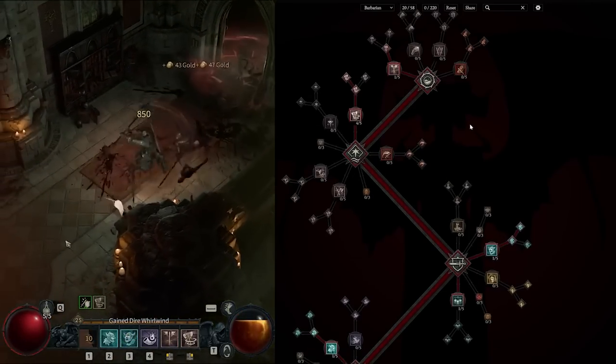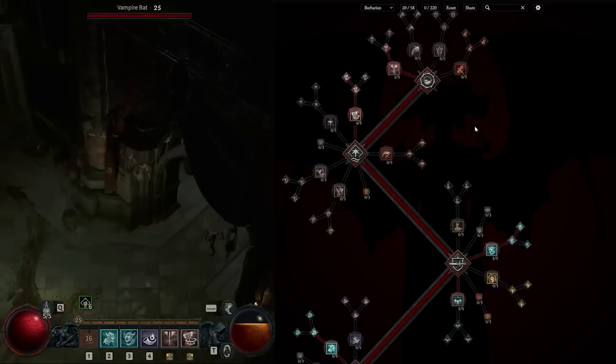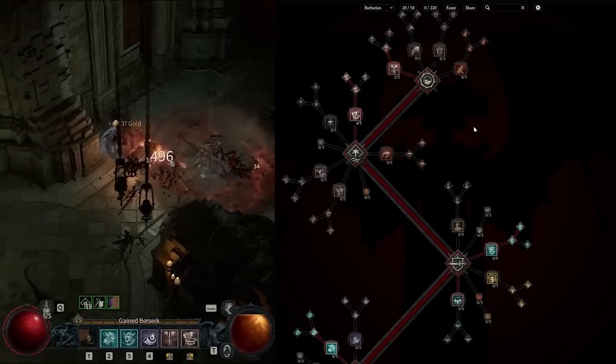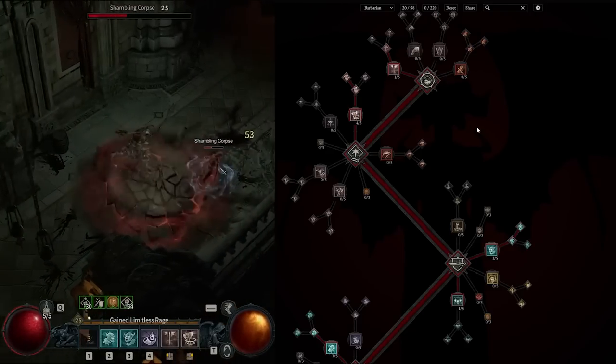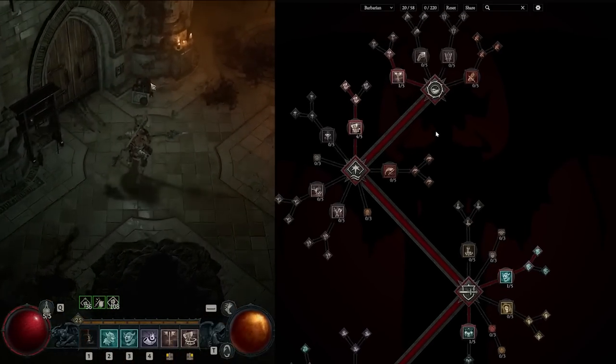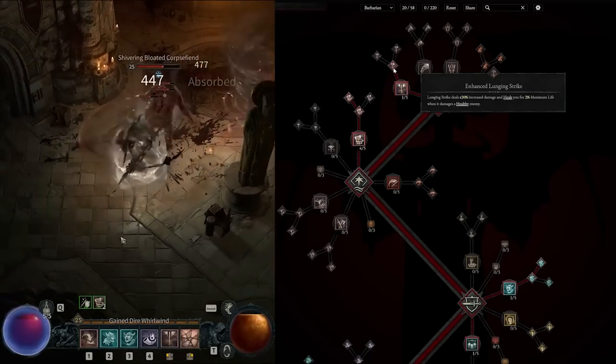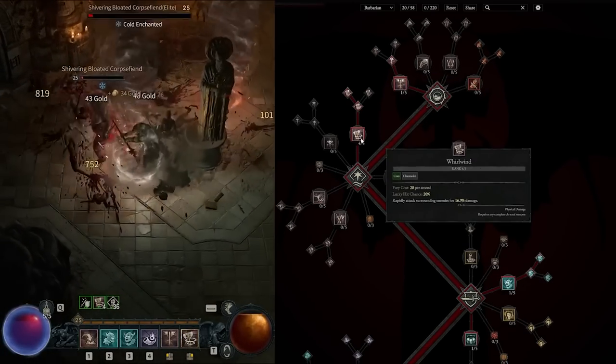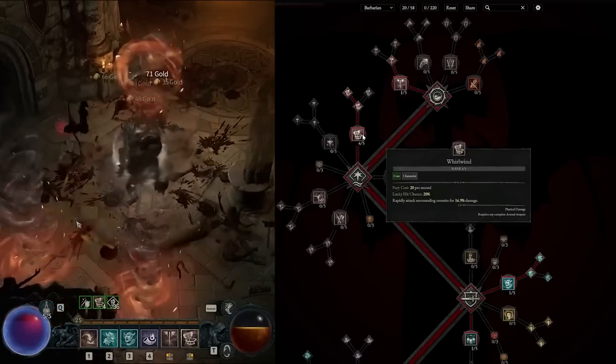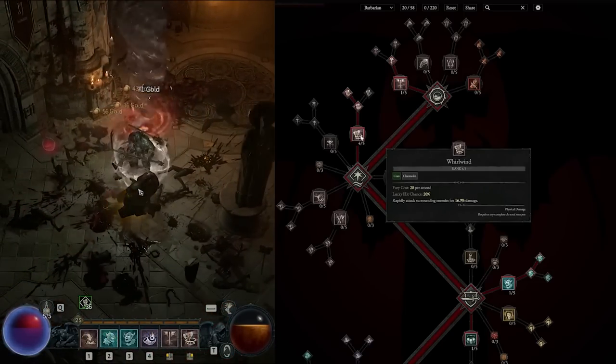I mean, Whirlwind skill now deals more damage and consumes more fury. Honestly, in the beta, it already was pretty darn good. Of course, you know, needed some legendary aspects to get there, but now it's even better. Again, I'm going to start with Lunging Strike, then get Enhanced Lunging Strike for that heal and bonus damage. And then we're going to get Whirlwind. Of course, we're going to be pumping points into this because it just got buffed and I want to see how much more damage it does.